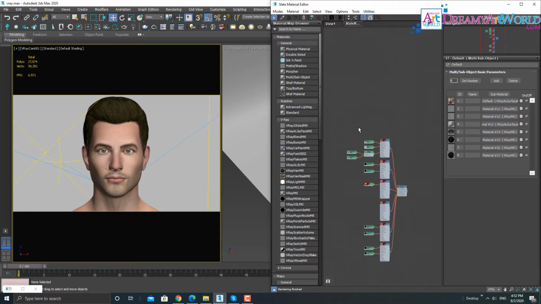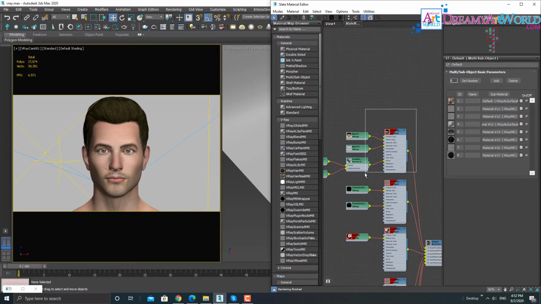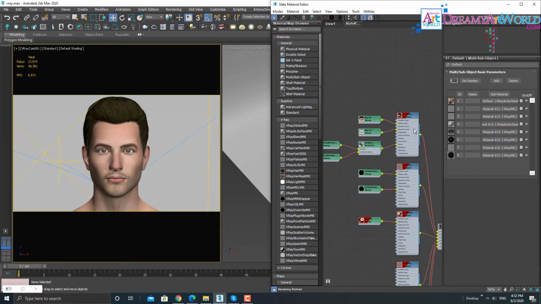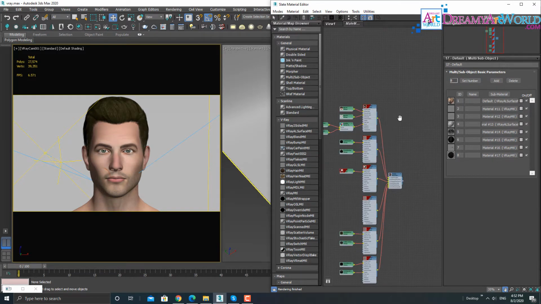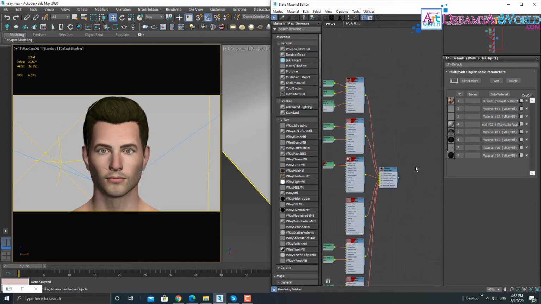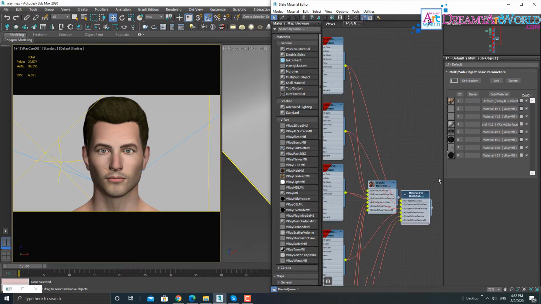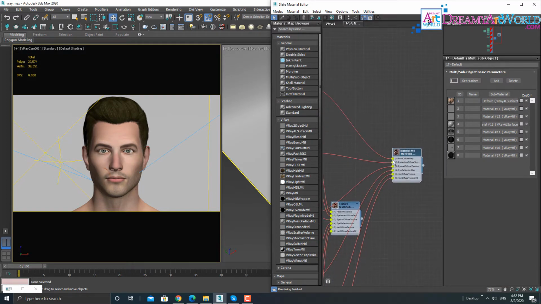First I will start with this skin. For this one I will use the Vray AlSurface shader. So here I am taking a copy of this multi-sub object, so that I will just link it with my new shader.